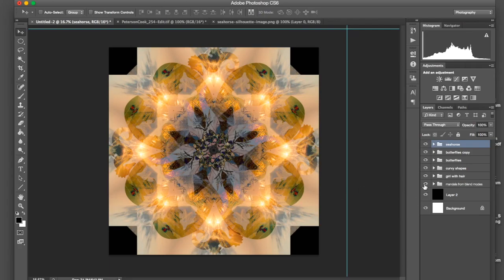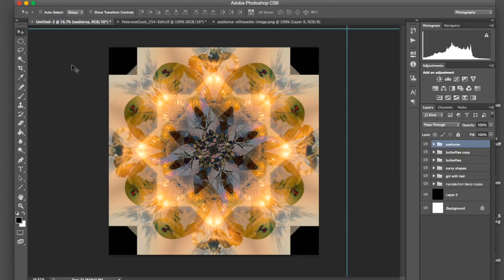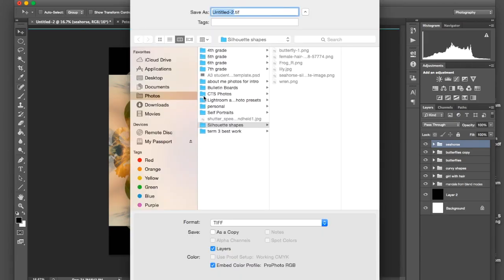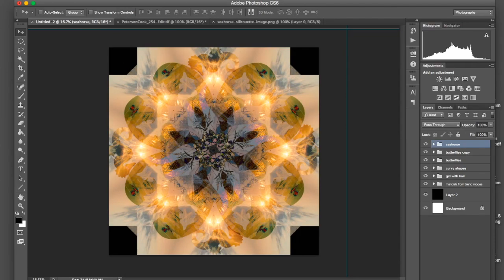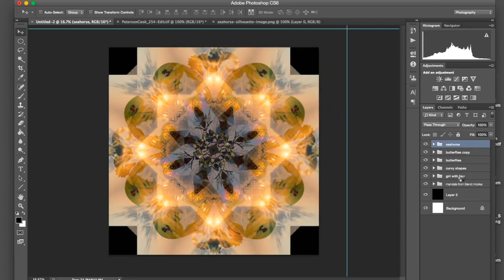So let me show you what it'd be without the background and all of the, but before I do that, let me save it. Save. Wedding mandala. You will save yours with names. I'm not. Okay. I don't want to lose all my work, so I save it before I do anything major.